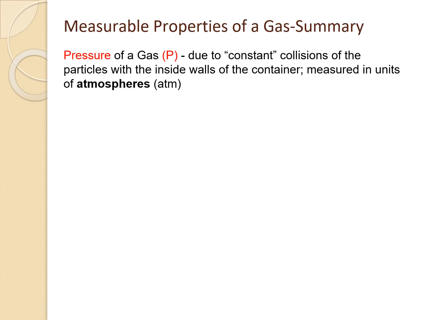So we've introduced this idea of pressure, and pressure is due to the phenomenon of near constant collisions of these gas particles with the inside walls of the container. And we can measure pressure with a variety of units, such as psi, but for our purposes, we're always going to consider pressure in atmospheres.